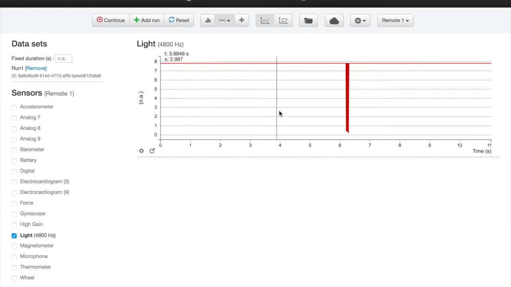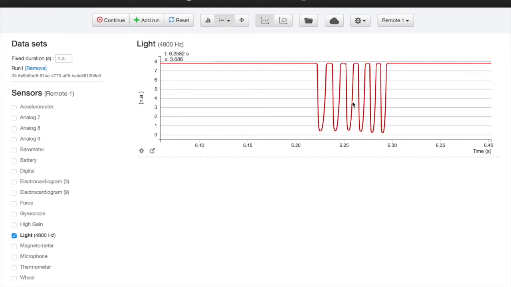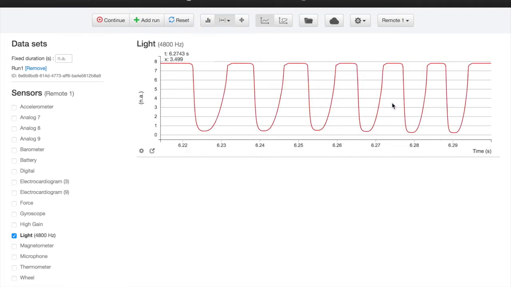So this is how the data looks like, and this is when we dropped the Lego block. So let's zoom in on that. And again. And we can see every time there's a dip is because the Lego blocks the light. And whenever it comes back is because we're at the little window. So if we just figure out where exactly the light is being blocked, and because we can also measure the separation of these windows, we should be able to calculate the acceleration now.